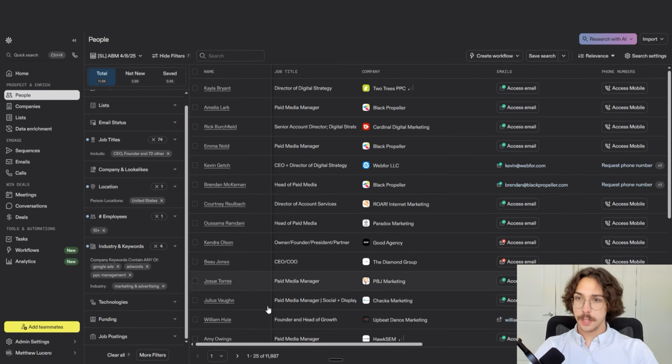Actually go ahead and click through some of these people. Like literally inside of Apollo, I can click on their names. I can click on their LinkedIn accounts. What I would recommend, and this is an exercise that we do, click on the specific profiles, click on 5 of them, 10 of them, 20 of them, and see if it's accurate. If they're not accurate, then figure out why not.